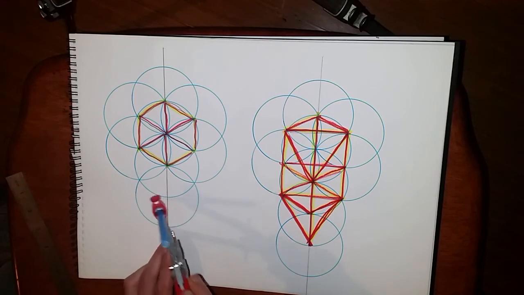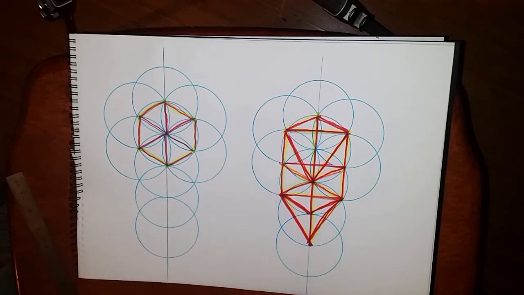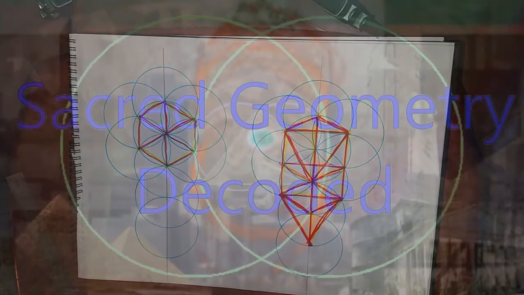Now if I keep drawing down once and twice, there we get the basic framework of the Tree of Life and all these other very lovely equilateral triangles, the hexagon, and so forth. That's the really simple way to get the template to draw the Tree of Life. The vesica leads to the seed of life, and then we just extend down one, two circles. So again we would have nine circles in total, which is a nice little thing as well. Yeah, just a quick geometry line, hope you enjoyed, have a good one.